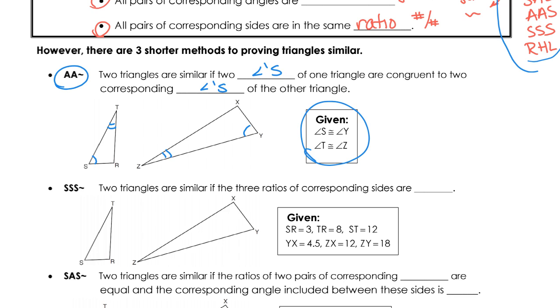If you think about it, if you have 180 degrees and you take the same two numbers away, that would leave the same difference at the end for the last angle. And so that's why we don't have to prove all three angles are the same to make sure that the shape is the same. So you could. AAA similarity also works. It's just that this is a little bit of a shortcut because that last angle would have to be matching if the first two angles already match. All right. So that is one of our theorems to prove similarity.